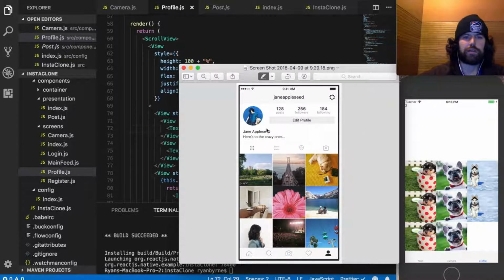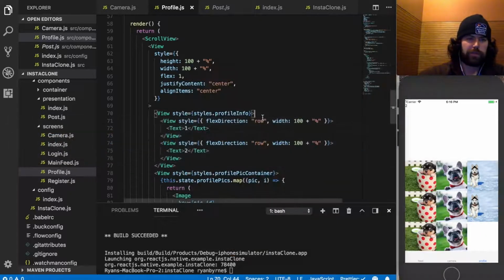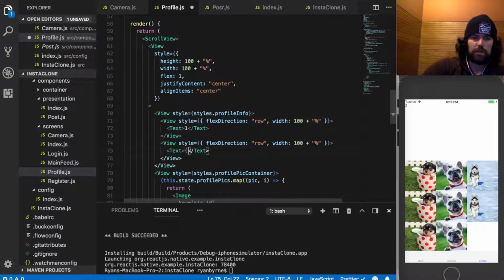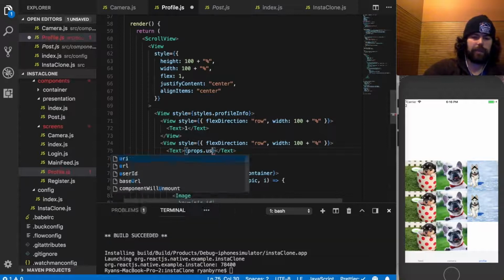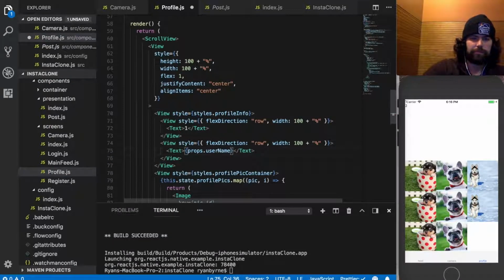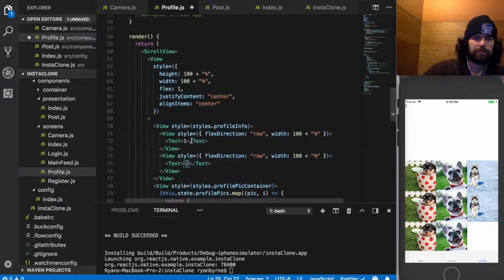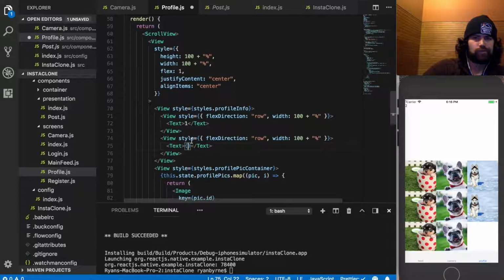It's easier. It's going to be username, and I guess your description or something. Eventually this is going to be dynamic, props.username. But for now, I'll just leave it static.